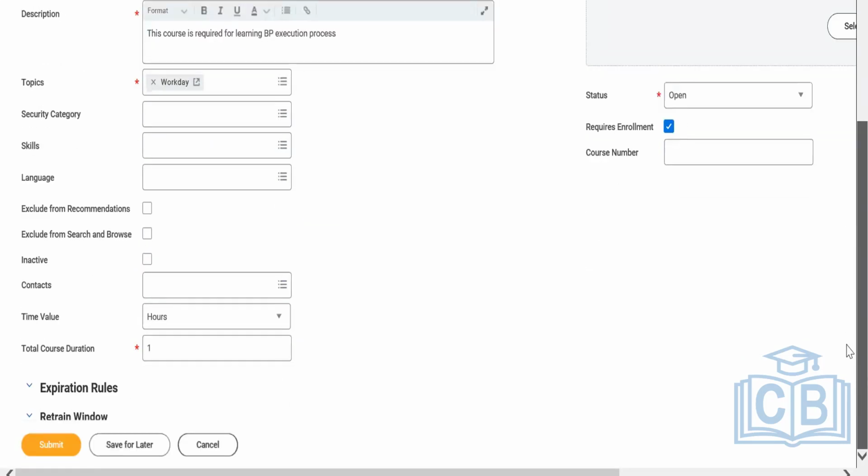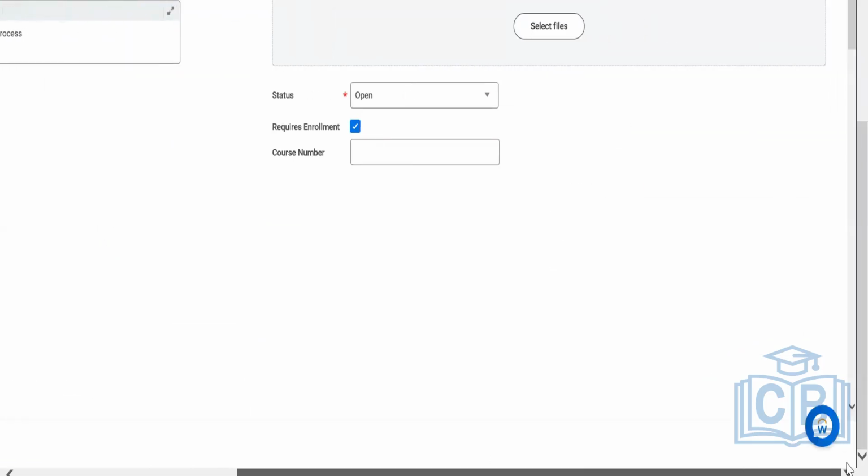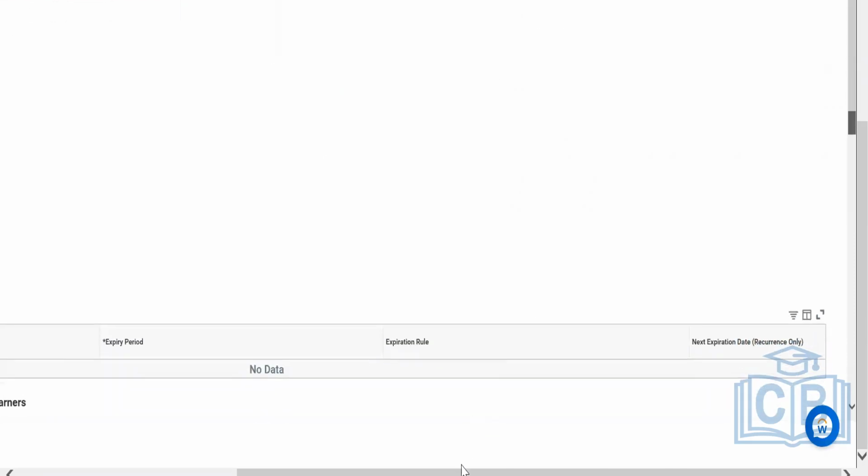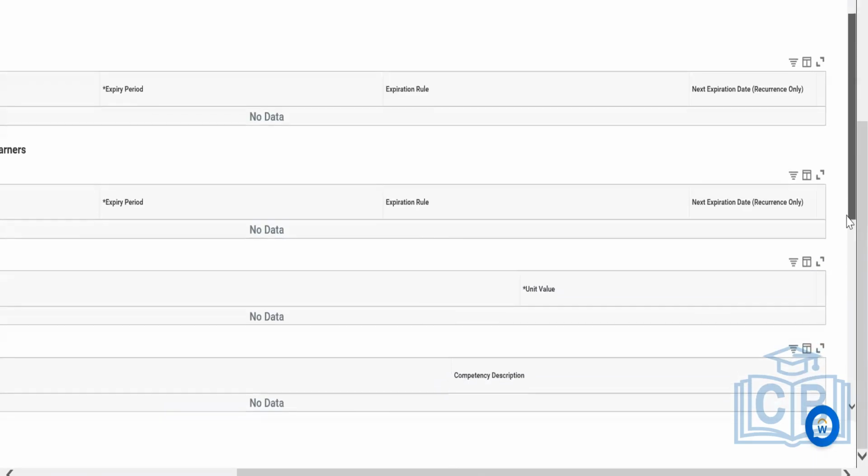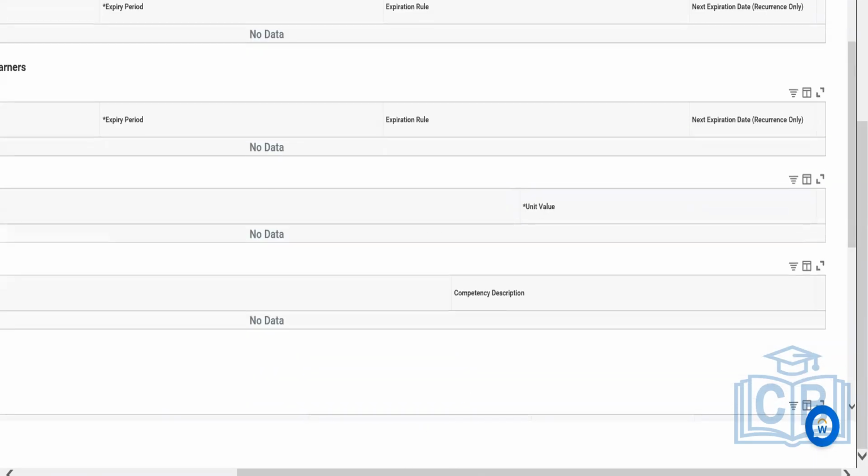The screen is not going down. Yeah, I'm not using my external monitor. That's the reason why it's a simulated screen.